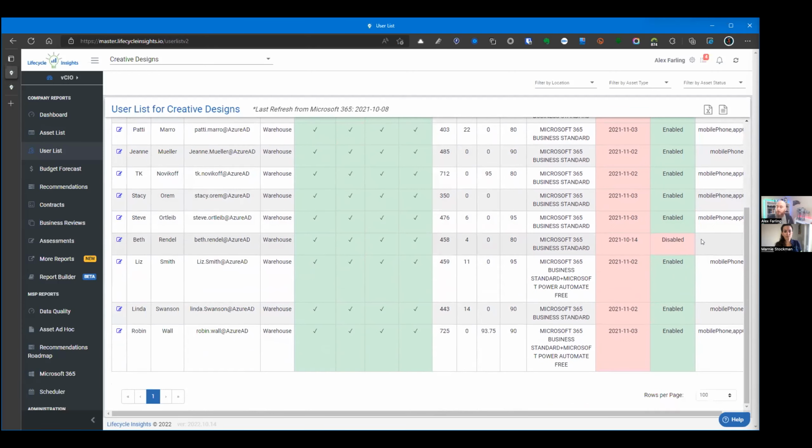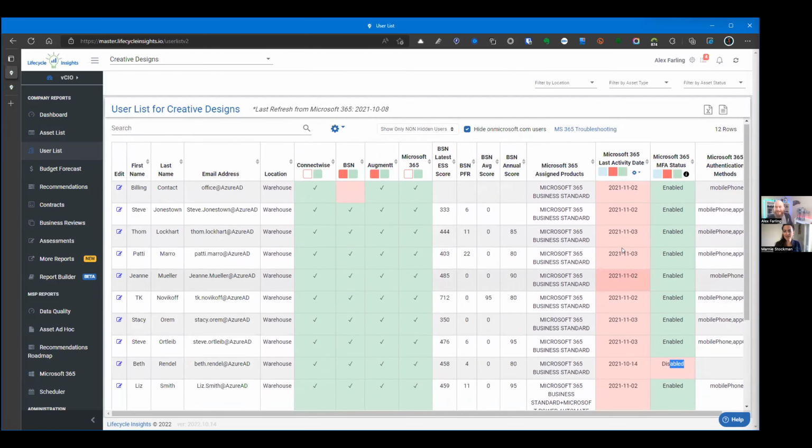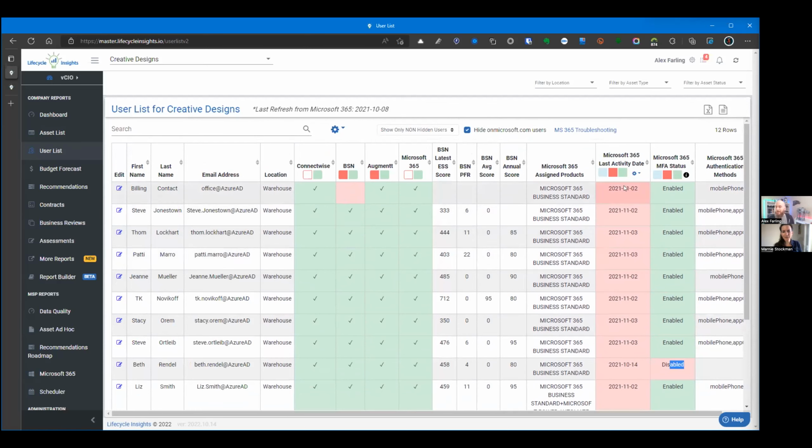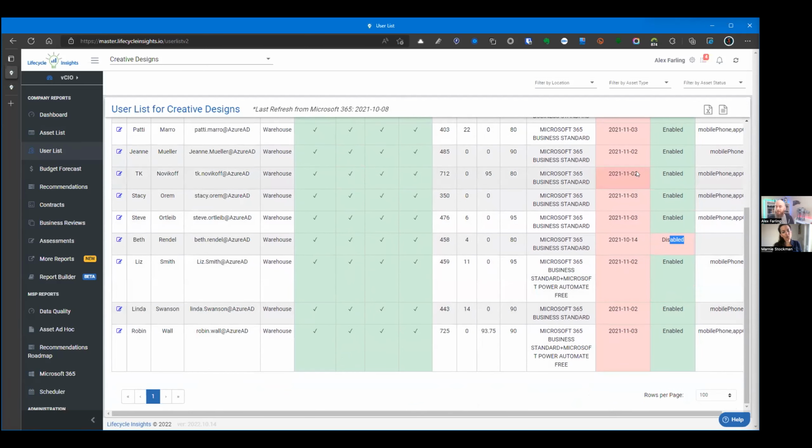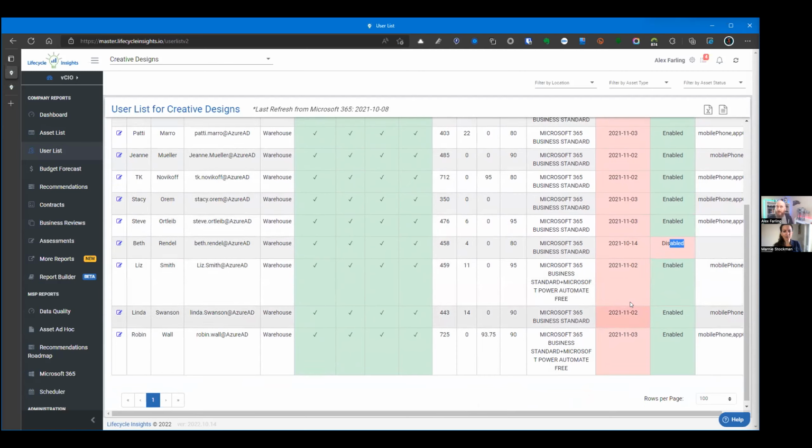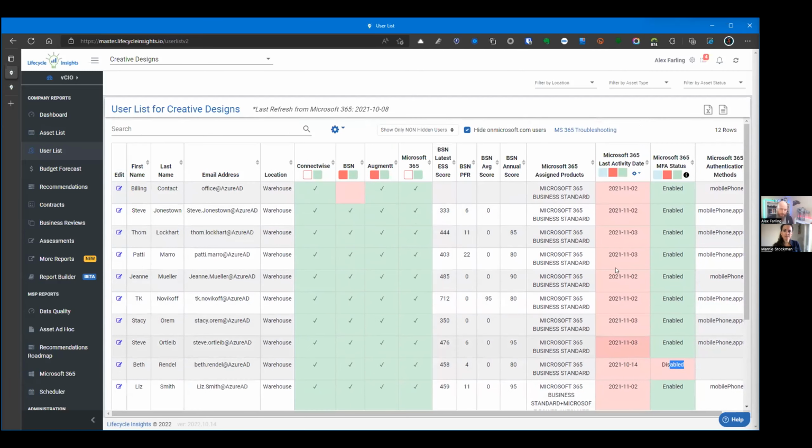What we're not good with, though, is this thing right here. So we're probably going to have a conversation with our customer about the fact that MFA is not forced on for everyone. We'll figure out what's going on with Beth, and we'll have a bigger conversation about this. I'm worried for Beth. She hasn't logged in over 2 days. So maybe, yeah, Beth's been sick. And in my demo environment, none of my customers have. But when you're looking at this in your real environment, most of these should be green, right? Yeah.